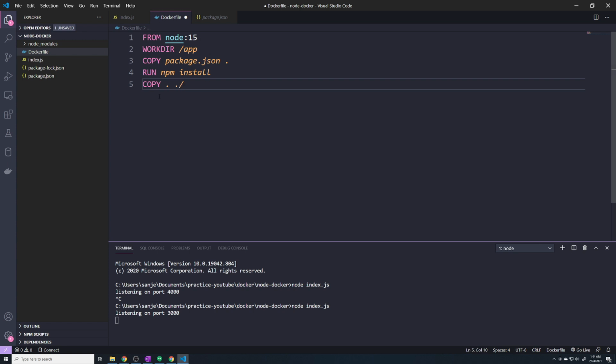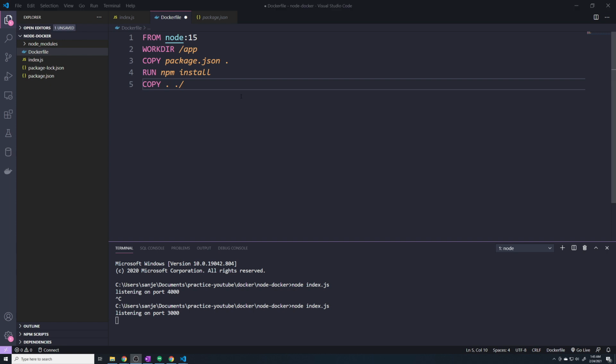And right here, you might be a little confused. You might be wondering, why do we copy the package.json first and then copy all of the files over? Do we even need this step before? If we're going to copy all of our files, this should copy our package.json, and it does. The reason why I split it up into two different steps is a little bit of an optimization technique.